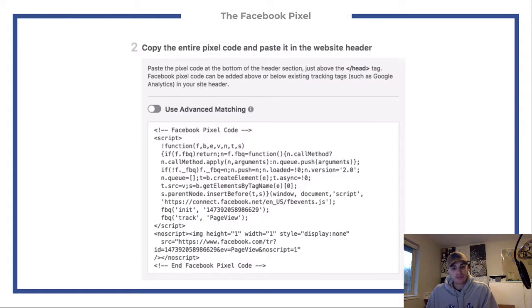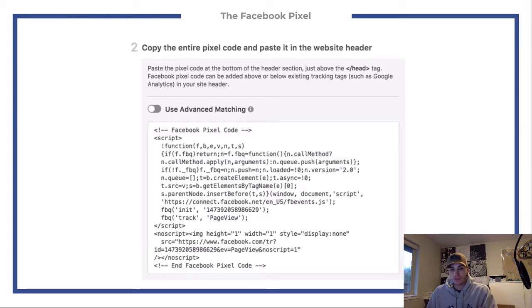So the Pixel is just a piece of code that we install on every page of our website, and it sends information back to Facebook, which allows us to then run ads and do some pretty cool stuff. So really, this is the bread and butter of Facebook marketing. If you've ever done anything with Google pay-per-click or pretty much any other online marketing, you're going to end up using some kind of tracking code. So this is Facebook's version of it, and I'll show you exactly how to install that on your website here in a minute.